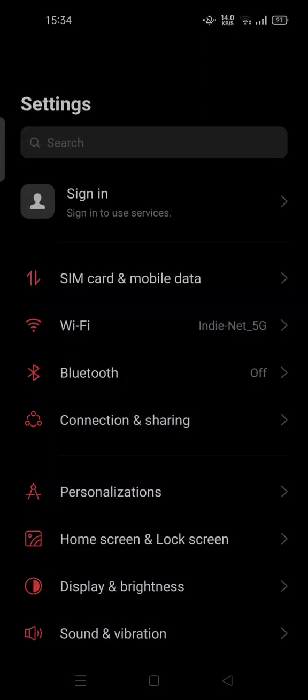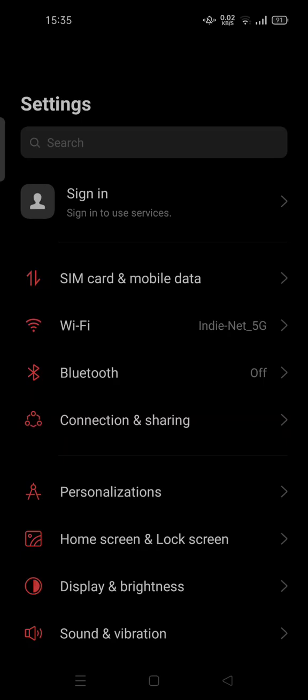Today I'm going to show you how you can change the IP address and DNS on a Xiaomi phone, in all Android. So if you want to change your DNS to AdGuard DNS, or you can change your private DNS or the best DNS that you have, or even change the IP address, you can do it on your Android.